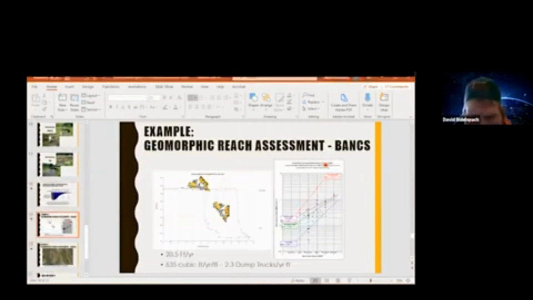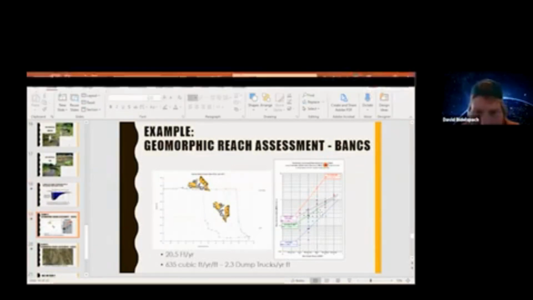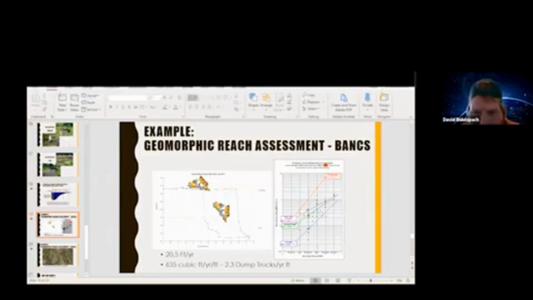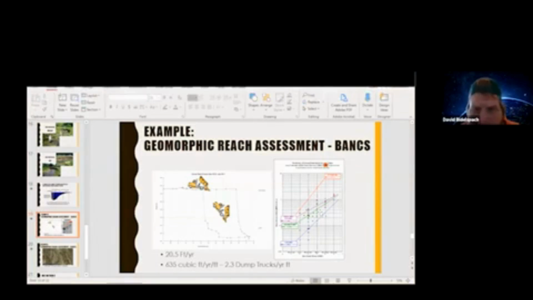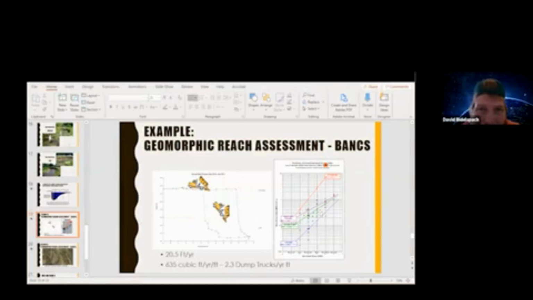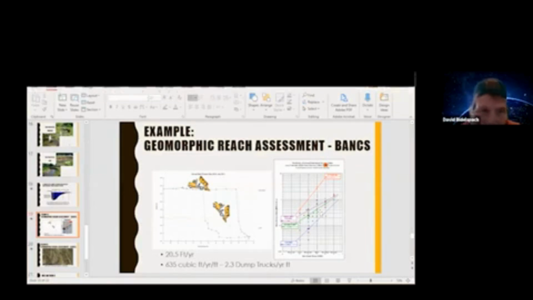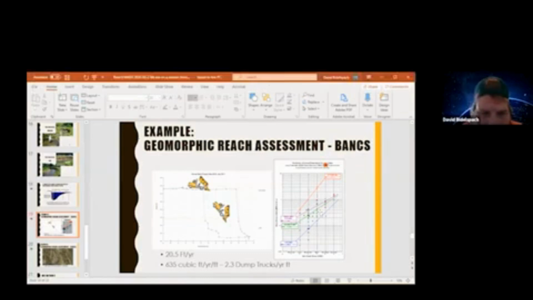So with this assessment, the idea is you want to predict how much bank erosion you have, and you can do this through a series of BANCS models, which looks at near bank shear stress and the BEHI, uses them together and gets you a bank erosion rate. You can multiply that by the height of the bank and by the length of the bank, and that will give you a prediction for how many cubic yards of material will be eroded. You can multiply that by the expected density of the material that's eroding, and that will give you how many tons of material gets eroded into a stream in a given year.